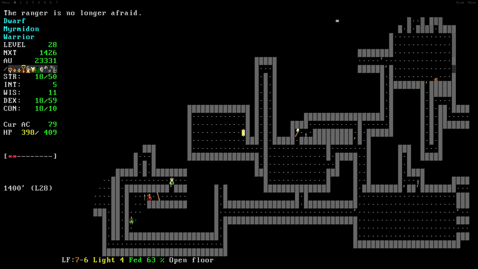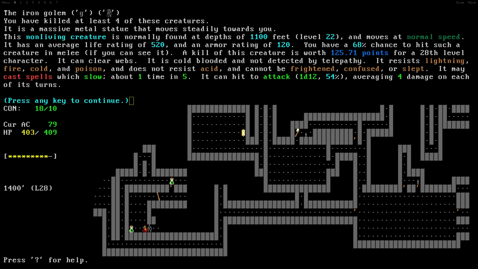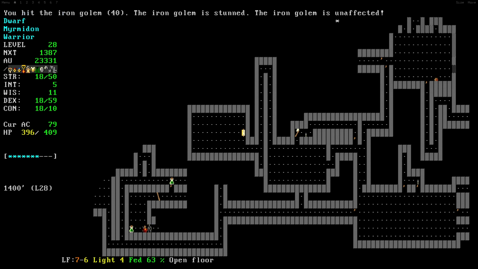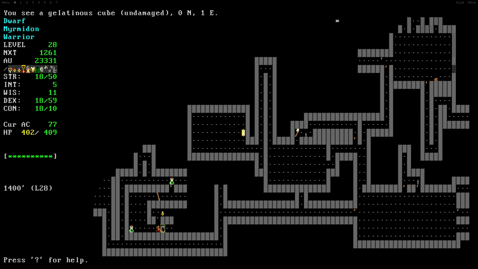Quarterstaff. Whoops. Oh, Iron Golem. Oh, 22. Can cast slow. That's wild. It's a funny sound for an Iron Golem to make. I would have thought. I destroyed it. Oops. Dang it, why did I walk into the friggin' gelatinous cube?